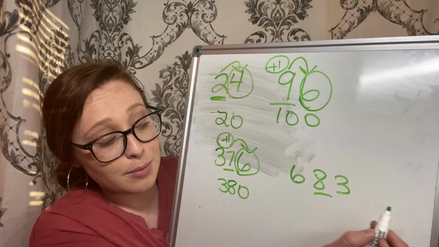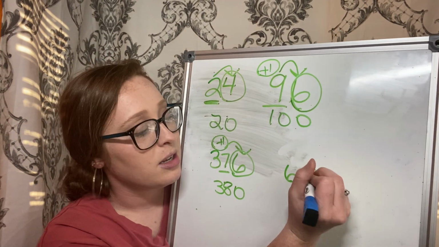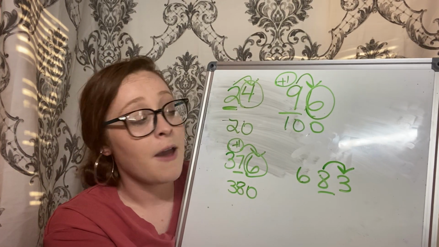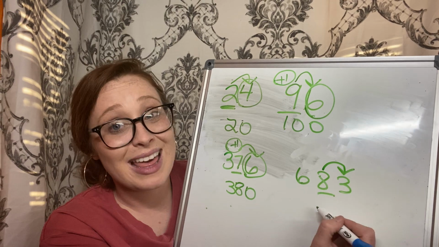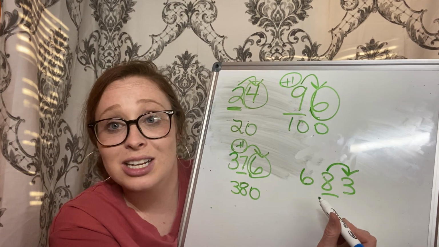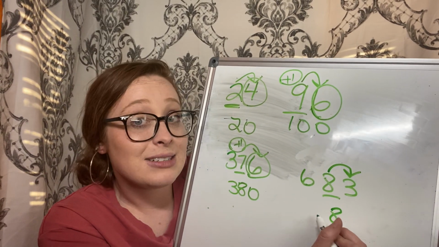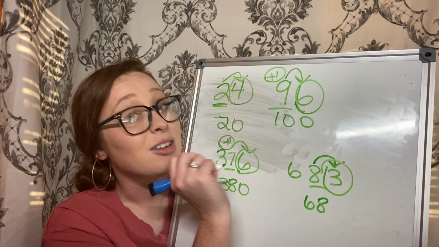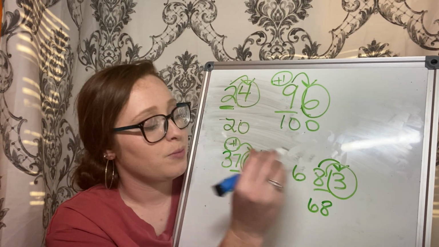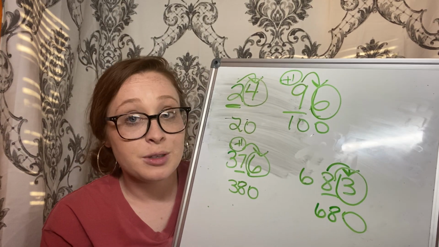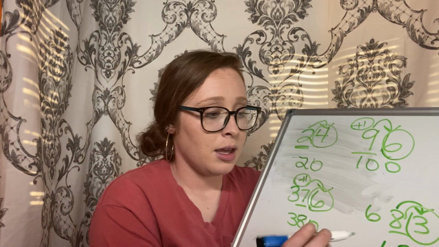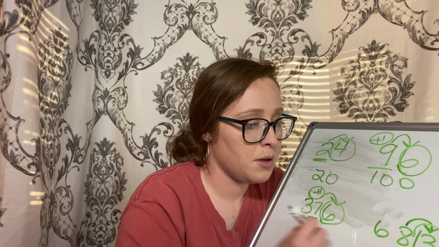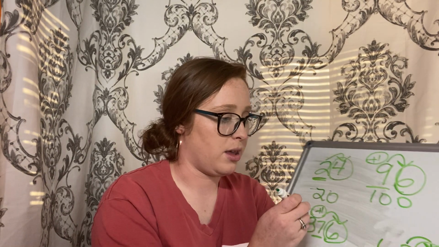Now, here's my next number, 683. My 8 is underlined. So I go next door. That is a 3. Is that 4 or less, 5 or more? 4 or less. So that means I'm going to go back to that 8 and let it rest. I'm not going to touch it. So bring that 8 down. Now, I didn't have to touch my 6, so I'm going to go ahead and bring that down as well. Now, all the numbers behind the underline turn to a 0. So now that turns to a 0. So there it is. Okay, I'm going to go over 4 more with you.